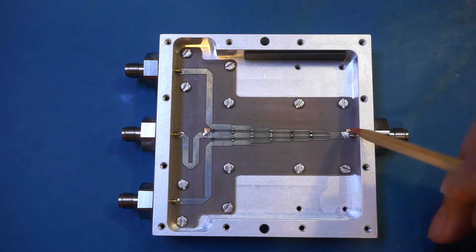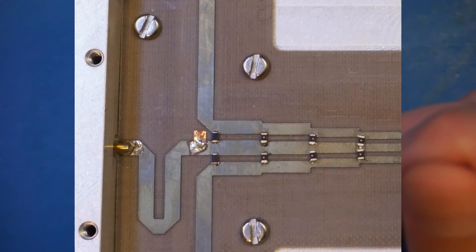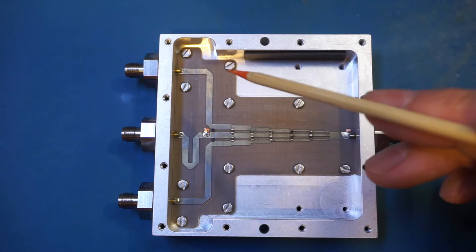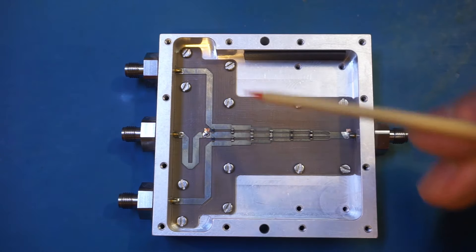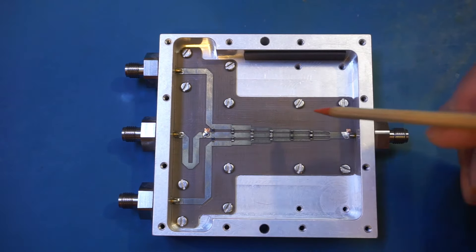Sometimes you would see stubs being used to broaden the bandwidth. Now you can see we do have a couple of stubs here, one is here and the other one is here. It looks like these are soldered on later, so not entirely sure if the true purpose of these are to broaden the bandwidth or to fine-tune the frequency response. I gotta think it's actually for fine-tuning the frequency response after the board had been made.